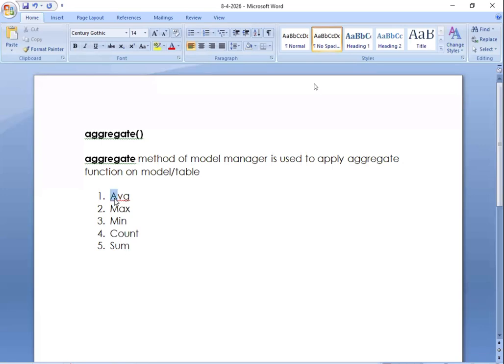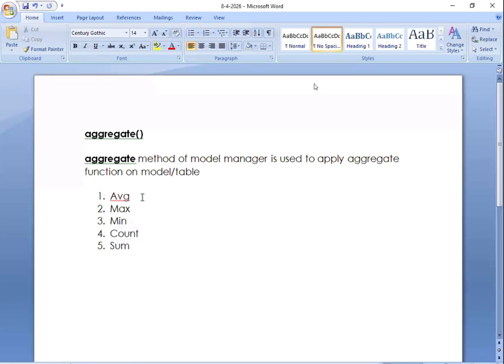So function Avg should be capitalized. Max should be capitalized. Min should be capitalized. Count should be capitalized. And Sum should be what again? Capitalized. The first letter of all the functions should be capitalized. That is Avg, Max, Min, Count, and one more is Sum, right?